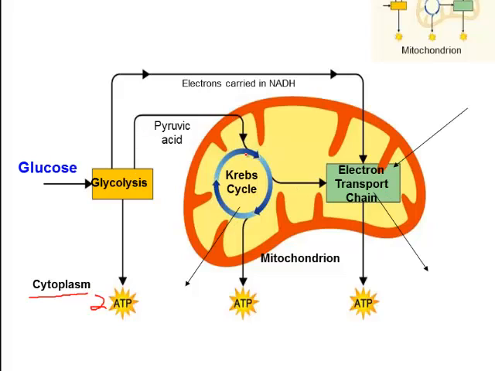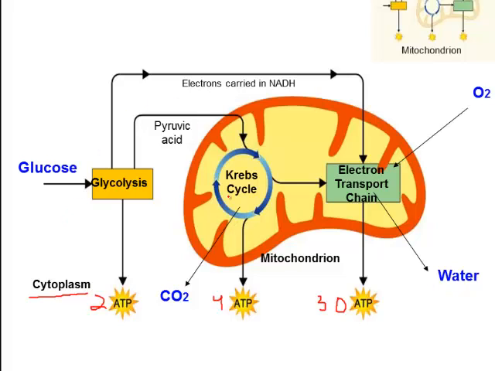The pyruvic acid is going to go into the Krebs cycle, and as a waste product of that, we're going to make CO2, and during that process, we make our 4 ATP. Any other high-energy electrons that get generated during the Krebs cycle are also going to move over to the electron transport chain. Combining with that NADH, oxygen goes into the electron transport chain, we generate another 30 ATP, and we get our water as a waste product of that whole process.